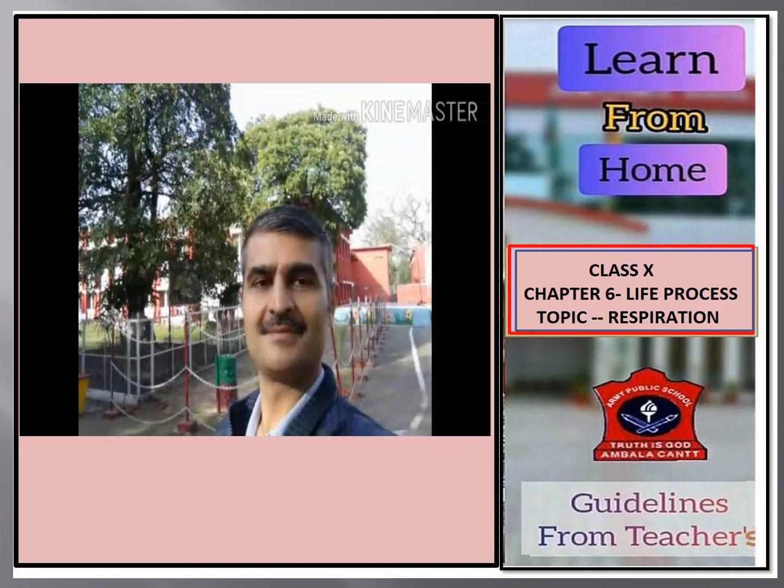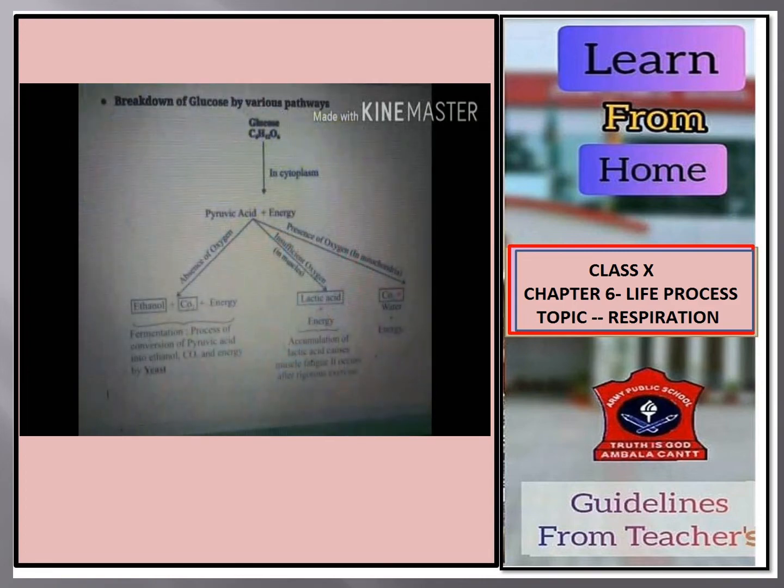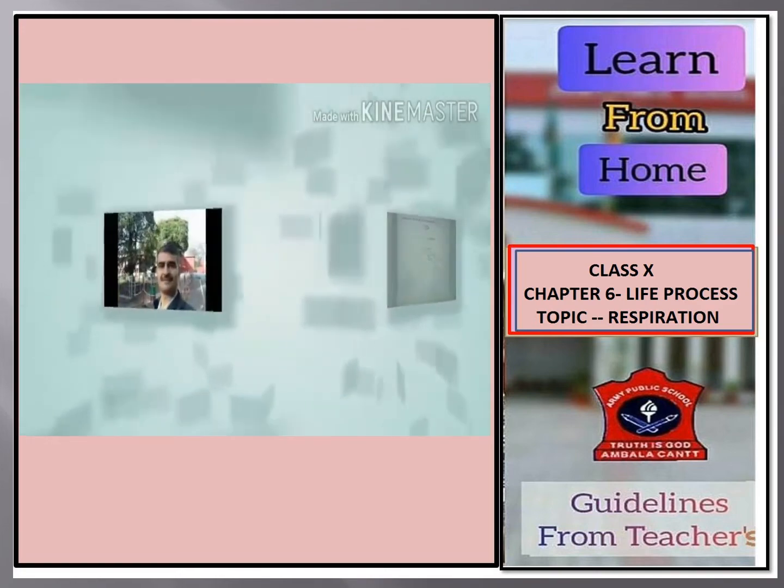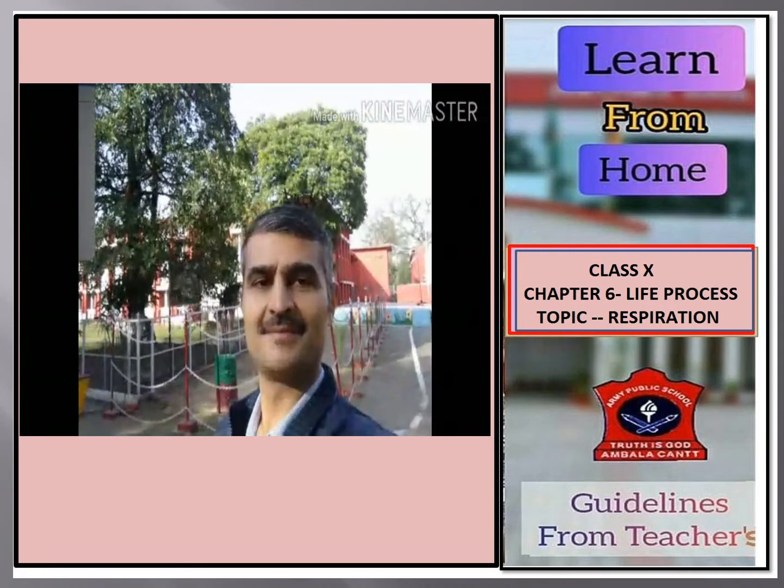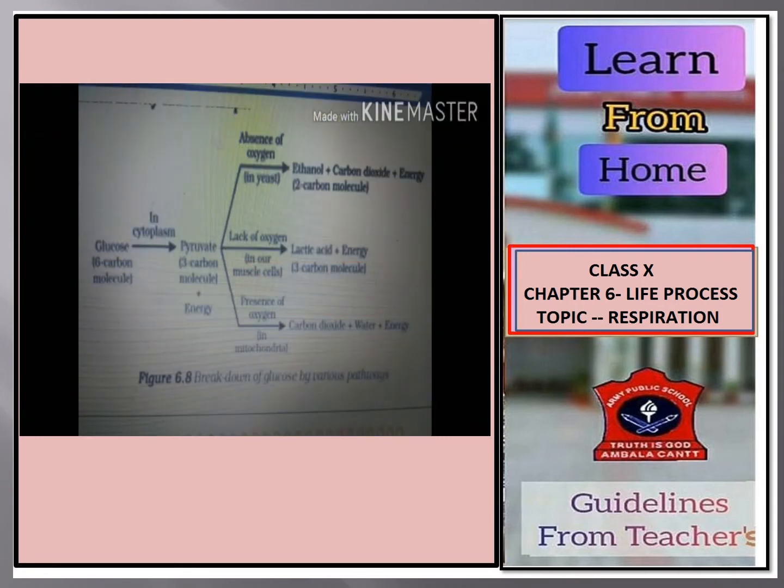During heavy exercise, fast running, cycling, the demand for energy is very high, but the supply of oxygen to produce the energy is limited. In other words, during heavy exercise, the demand for energy is more, but the supply of energy is less.